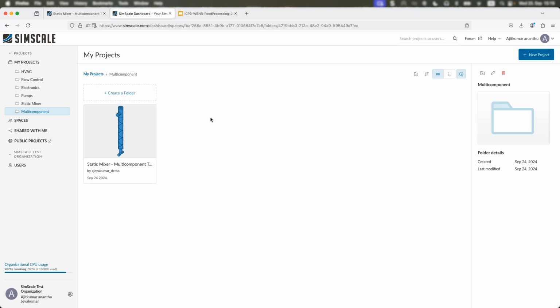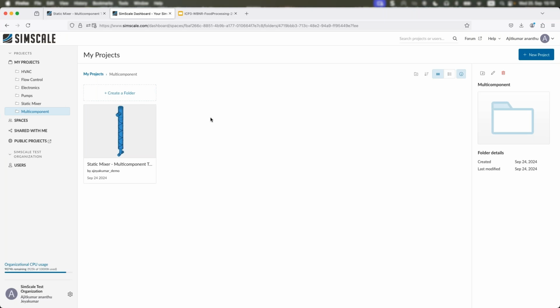Once you're within your dashboard, you can start a new project. So I am putting on the hat of a designer who joined one of the food equipment manufacturing companies without any CFD experience, right? I have SimScale as my simulation tool, and I'm going to show you how I can start from scratch, use a design, simulate it, and then send it back to a simulation expert at the validation level.